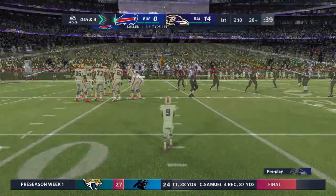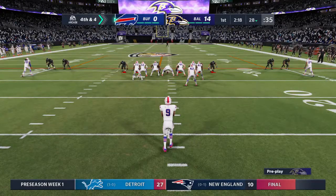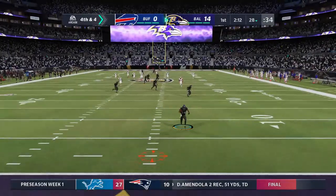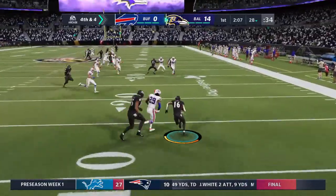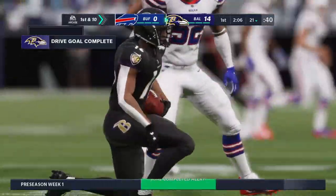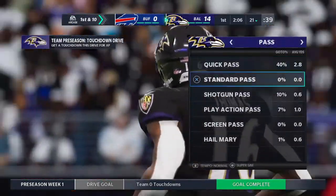Well, they moved the ball okay here in these first 2 drives, but this one's going to again amount to nothing. They've got to start dialing up some plays that allow them to finish drives with points. Returnable for Thomas. Wiggles free. So possession goes over here on the punt. And out will come the offense as they take over. 1st and 10. At their own 21.